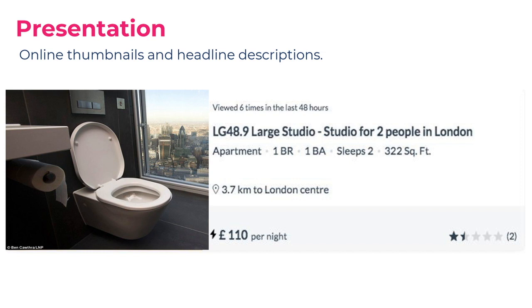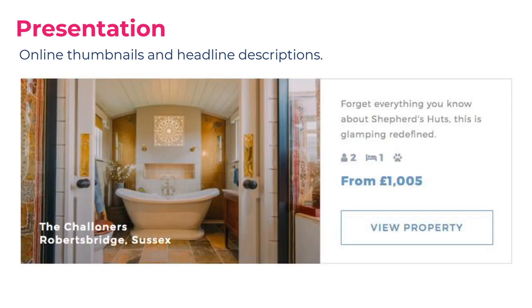Now, I will show you an example of how you can do this differently. And this is from the Mulberry Cottages website. This would be a similar listing version, so a thumbnail size image with a description. Now, here we've used a bathroom, quite a different bathroom shot. As I said before, we would never usually use one, but this photograph told a really clear story. It tells one of romance, of textures, of luxury of an offering, and this is a shepherd's hut.